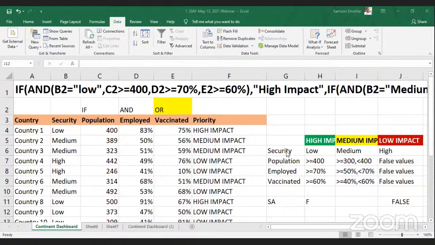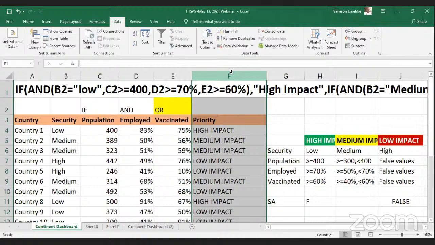My question is, if you look well in column F, we see the priority is high impact, medium impact, and lower impact. But at the other side, we see clearly that the high impact is colored with green, the medium impact is colored with yellow, and red for lower impact.